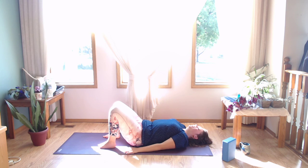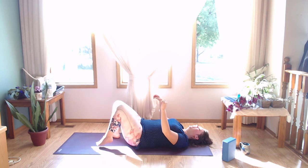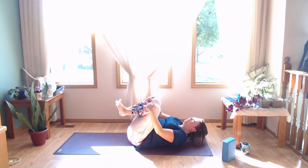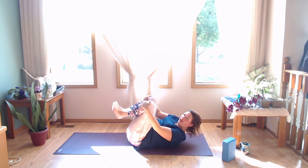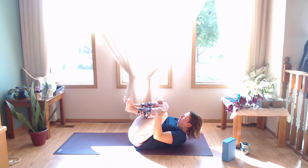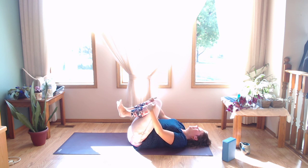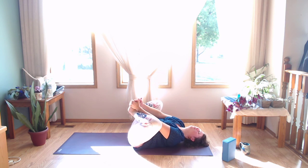So good. Let's counter that nice back bend that we got into by hugging the knees in towards the chest again. And then lifting the head, trying to lift the shoulders. Even if you lift them off the ground, that's great. If you want to bring them in, connecting forehead to knees. And then let's lower the head and the shoulders back down, feeling that nice connection with the spine. Let's reach on through the knees for either the ankles, the back of the knees. Maybe you reach for the big toe or the feet.